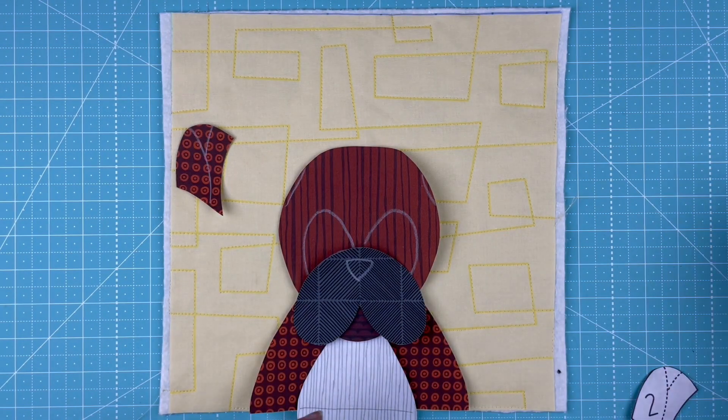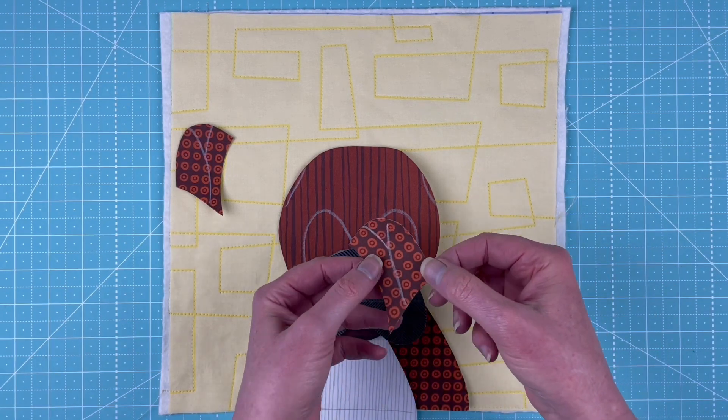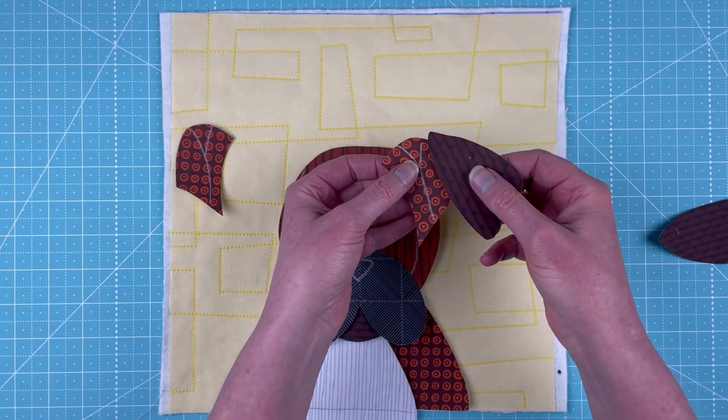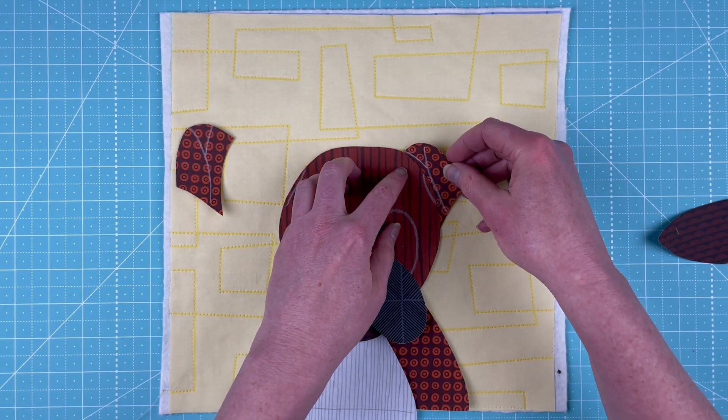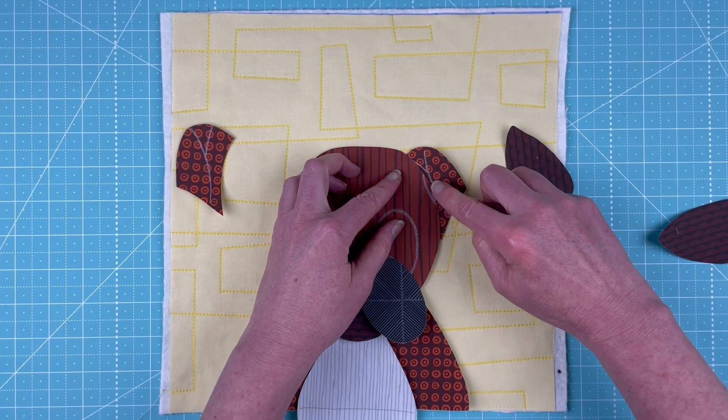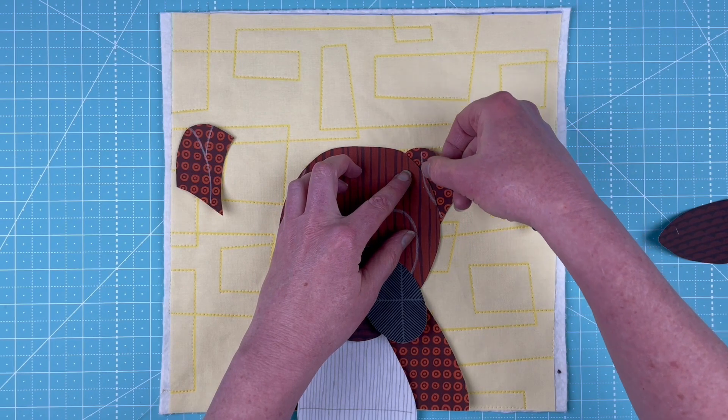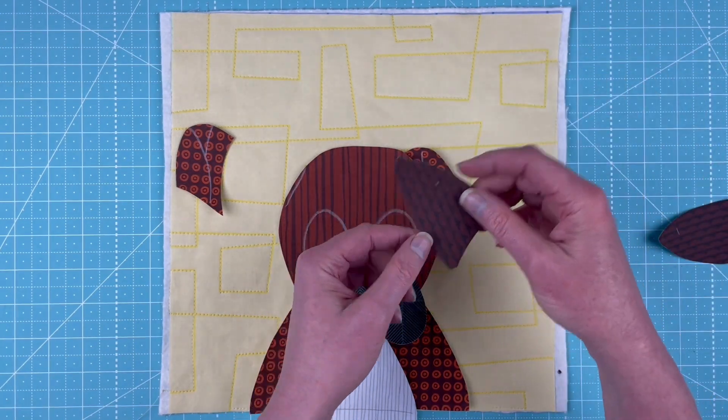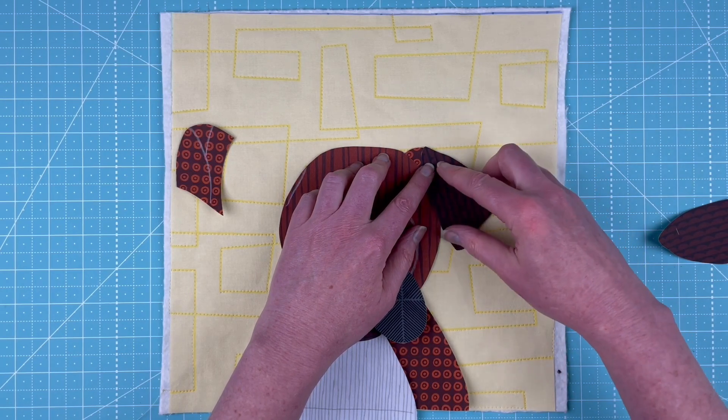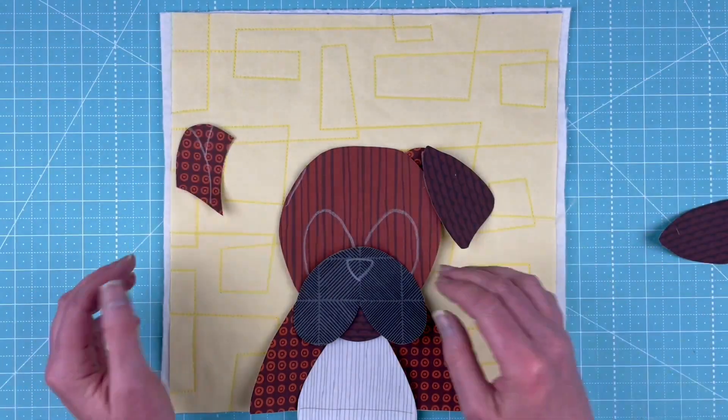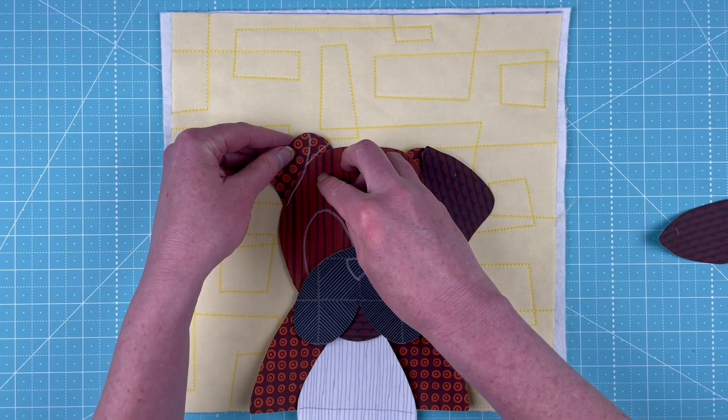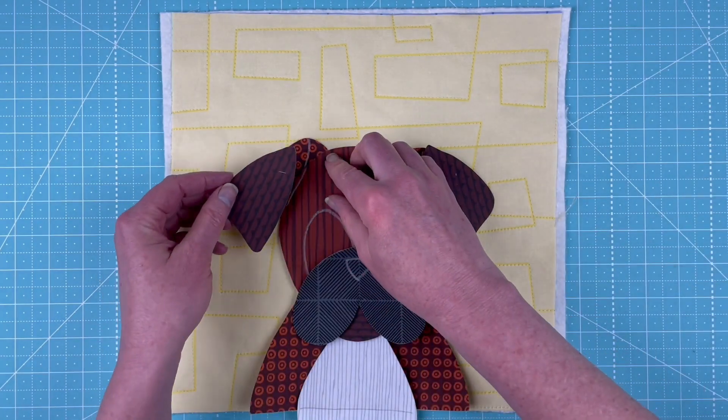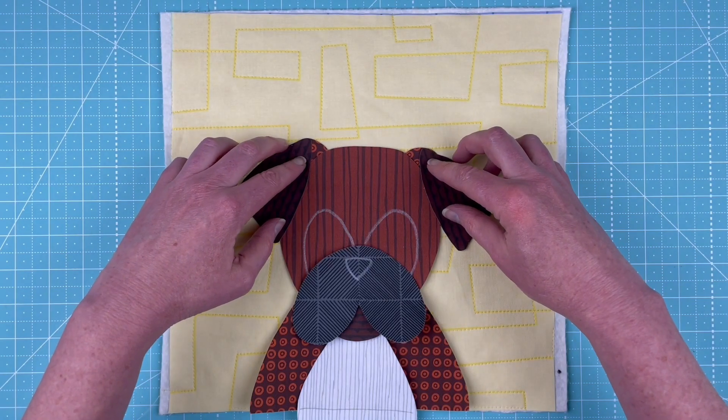All right, now I've got a couple - let's go ahead and get his ears into place. The ears are two-part ears, so you've got the bit that stands up and then the bit that flops over. The bit that stands up gets tucked behind the head, and this curved line here on the side of the head is going to end up lining up with the curved line here on this ear because that whole thing is going to be covered up by the second ear. This is the flopping over tip and that just goes like so. So now we have a standing up and flopping over ear, and then that is going to lay down there. We've got those ear pieces in place.